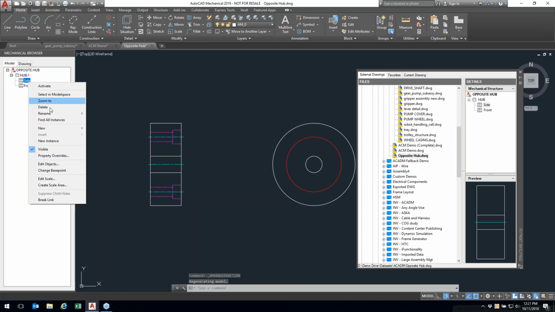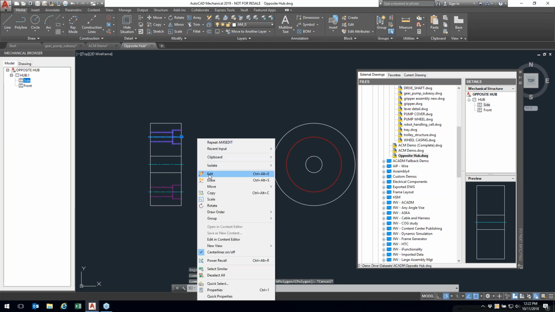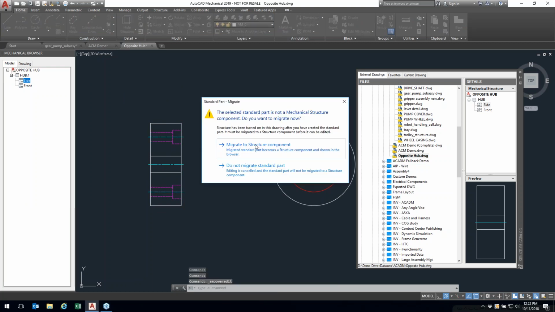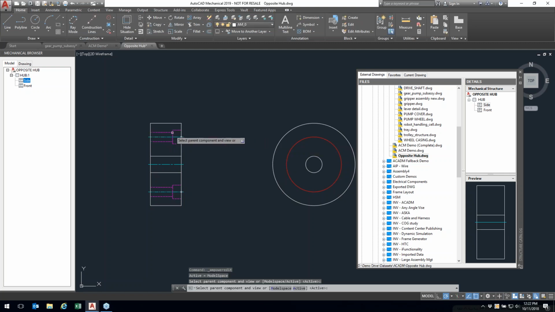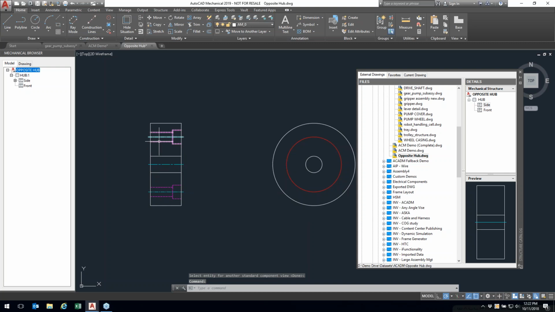Interesting. I'm going to do one more thing here. I'm going to take these and just do a power edit on them. M12, yep, finish. All right, what's going on here?